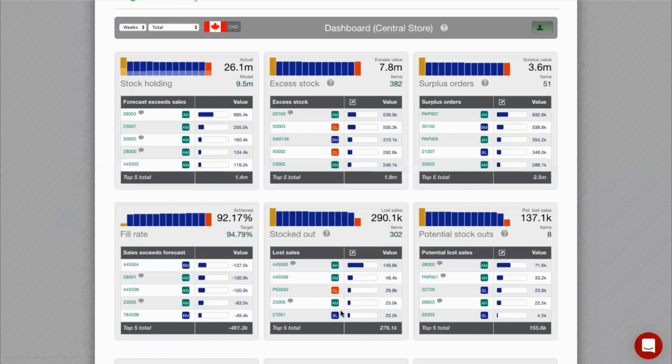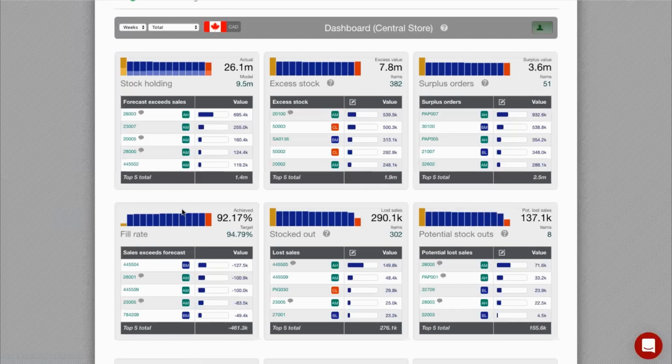How do we try and expedite orders to make sure we get these items in and we don't lose more sales? And then early warning on potential stock out. So we might have stock on order or stock being manufactured, but the demand has risen on these items to the point that there's going to be a window period where we stock out before that delivery arrives or that manufacturing run is complete. So 8 items over there that are potentially lost sale value of 137,000. Can we do something about expediting that to make sure that we don't stock out?